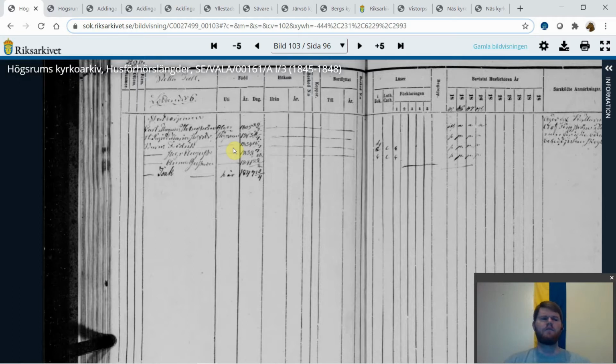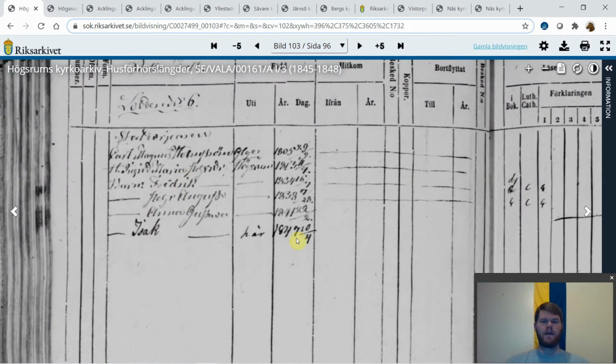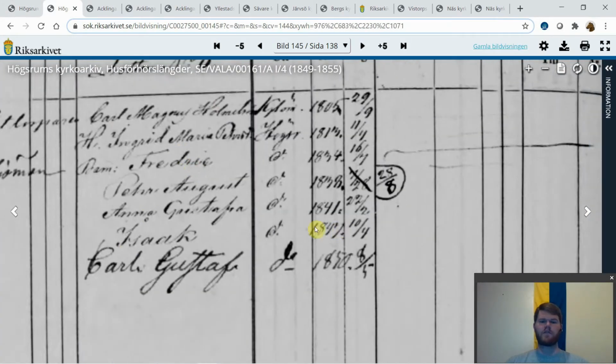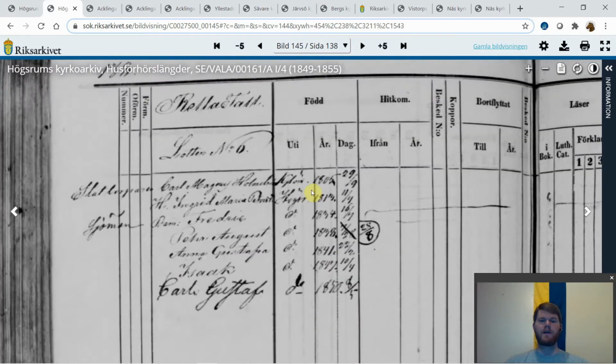And first off, how do you know when to go look for a birth record? The best way to do it is to find the individual when they first appear in the household examination records. So for example, we have this family right here, and their last child was born in 1847, and then this family, we find them right here. They have the child born in 47. They also have a child born in 1850. This is a new child to the family. And so it is between these two records that you will most easily be able to find the birth records.